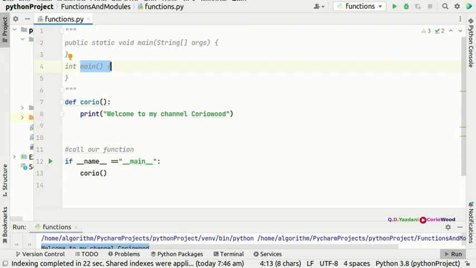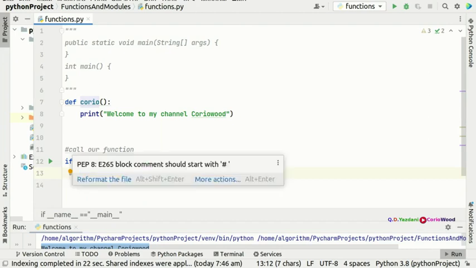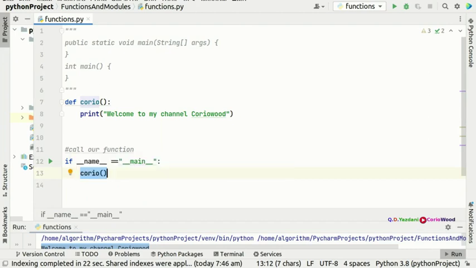Before I didn't even type this one, how come Python executed? But that's fine. This is a special variable, and if you don't put it, the Python interpreter assumes that you want to call your function. Behind the scenes, it creates this main, because this main is already there, and it's going to call your functions, just like C++ inside the main.